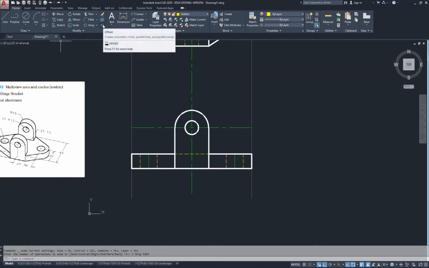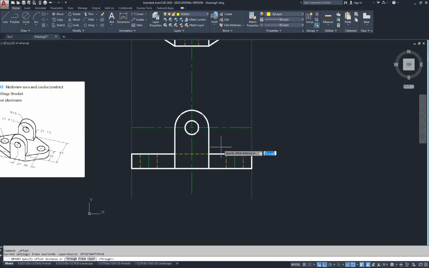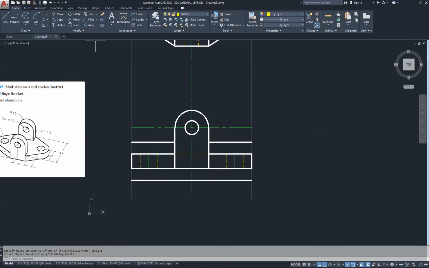So now I'm going to use the offset command. I'm going to put 10 in. The distance for these center lines can vary, and some offices have a standard for them. But just for this project's sake, we're going to go ahead and make it at 10.